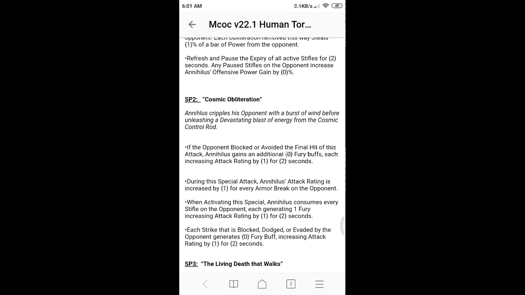If the opponent blocked or avoided the final hit of this attack, he gains an additional Fury buff, each increasing his attack rating by a certain amount for a certain seconds. During this special attack, his attack rating is increased by a certain amount for every armor break on the opponent. Okay.